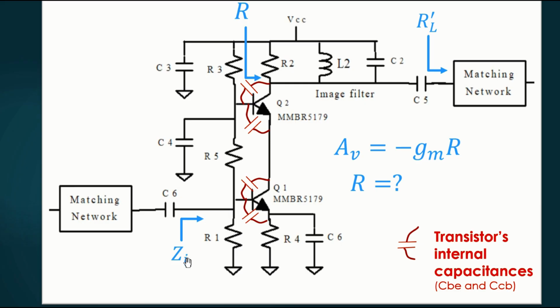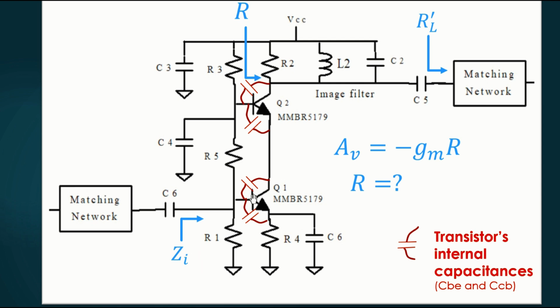So the input impedance, Zi, looking in here to the base of Q1, is a capacitance to ground. This is an AC bypass to ground, so this node is AC ground. It's a capacitance to ground. It's actually this is CBE, it's that plus 2 times CCB. This is CCB. But it's capacitance to AC ground, in parallel with a resistance, which is in general the R pi value of this transistor. So the input impedance that we're after is essentially a parallel form when we look at the design process.